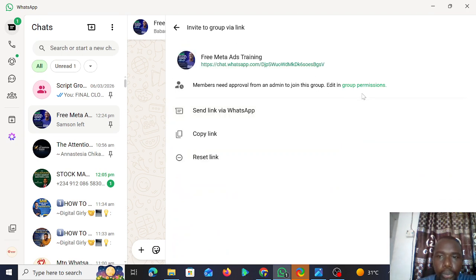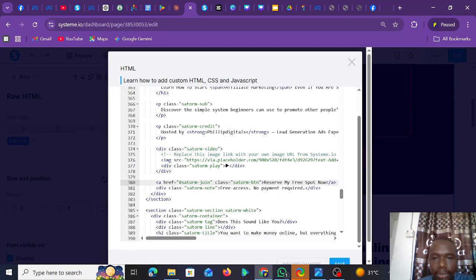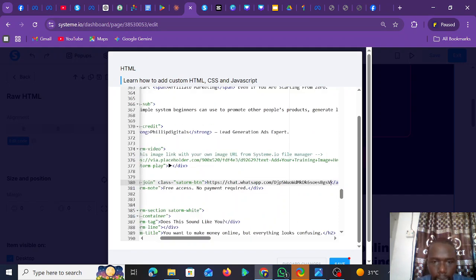Oh, cool. So let's copy this link and go back here. Then I'm going to change this to this. Yeah, that's it. So click on save.